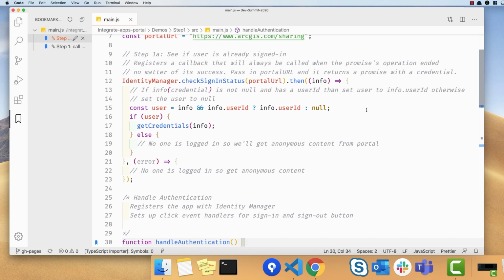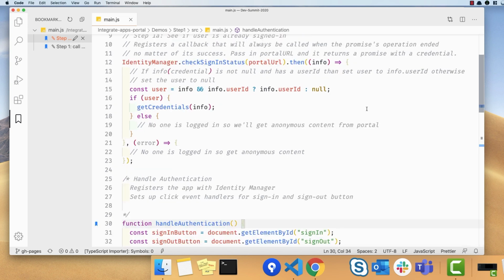It takes care of that under the hood for you. In our particular case, we will be accessing secured services or secured resources. The way the identity manager works is if you have an application that needs token authentication.